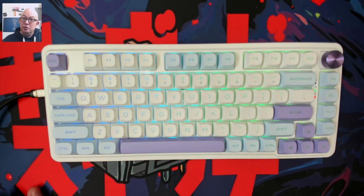But this one I have modified. It's definitely more of a clacky build. I do have a video out there, and if I remember, I'll put a link to the modification video. And I'm using, I want to say these are cloud switches from Kinetic Labs, if I'm not mistaken. That one is definitely thonky.